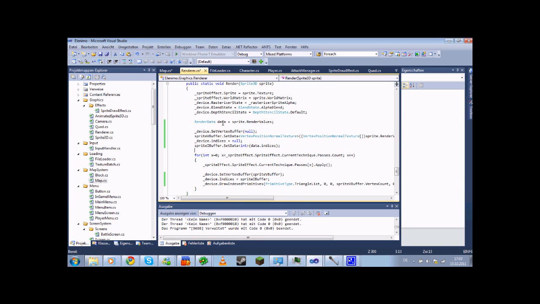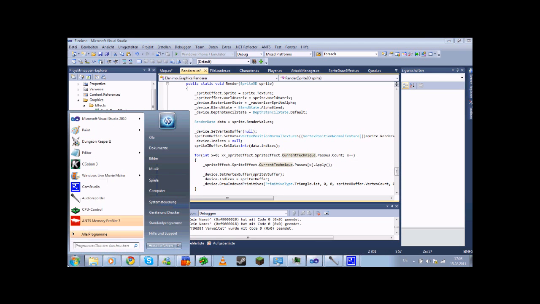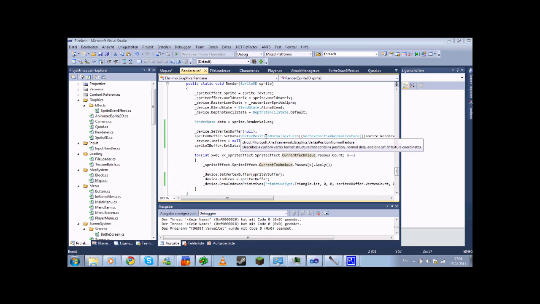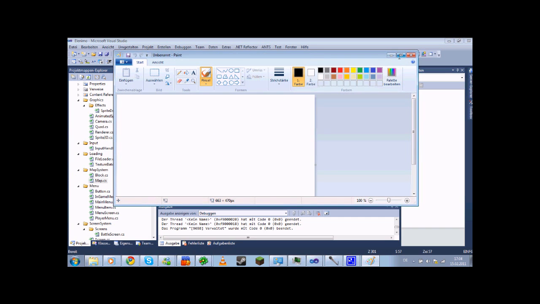You can see I am not creating a vertex buffer here. The point is, the memory for the vertex buffer is created on the GPU.